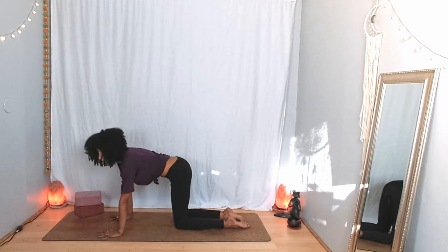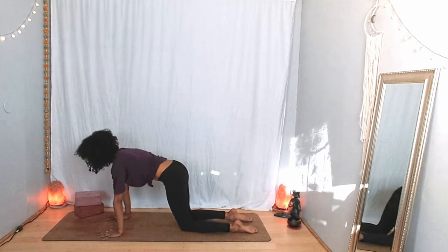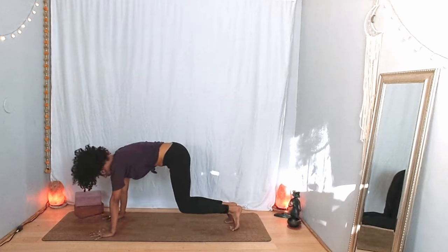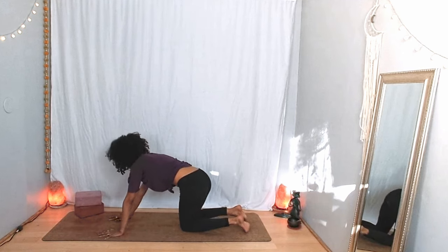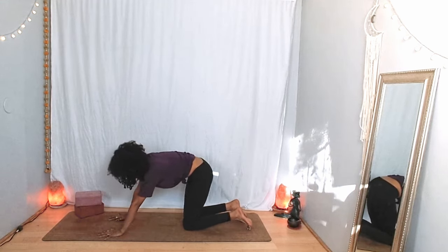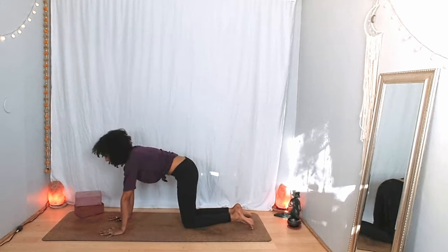Align your knees underneath your hips and give yourself a moment to mobilize through the hips and body. Maybe take a couple of circles with your hips one way and then the other. If you wanted a little more active posture, walk your hands slightly forward and tuck your toes, then lift your hips up and back for a downward dog and feel free to find movement there. A couple more breaths wherever you find yourself, considering all the effort you've been putting in today and every day before, and how now you can give yourself some time to release and let go.